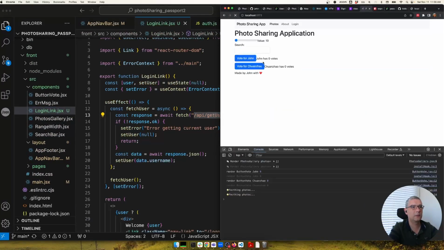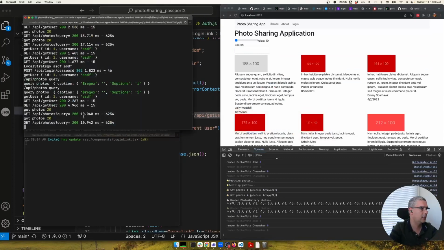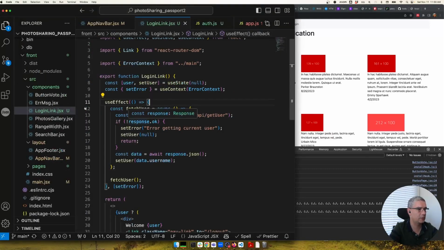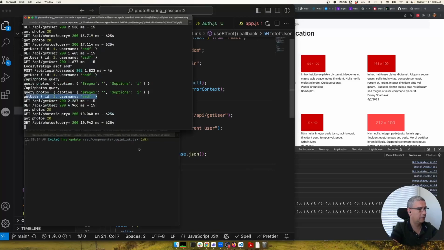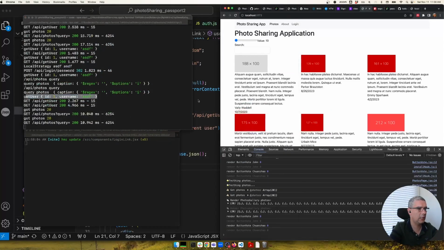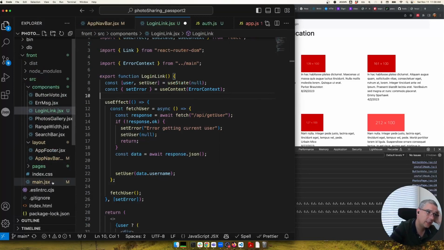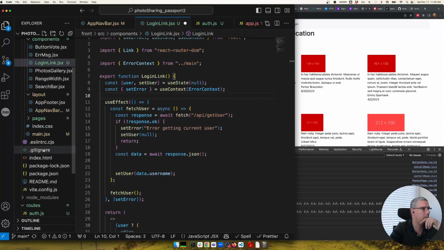Let's try once more, and again it doesn't work. But in this case, it's getting the user, and it should be, oh, there we go. So it should be doing this one, and then I guess the response. Okay, it's not getting the current user, so how am I sending that in here? If I go into my route here.